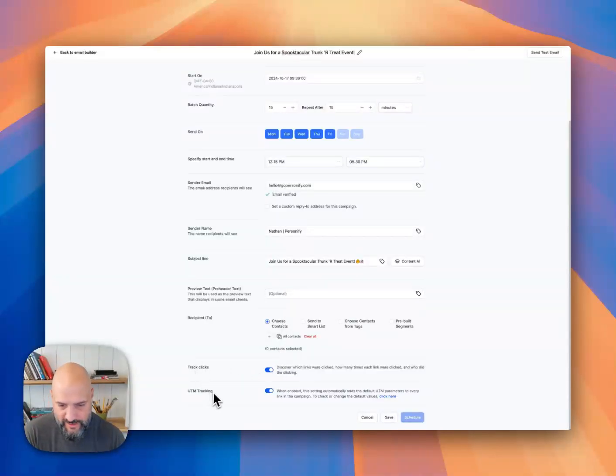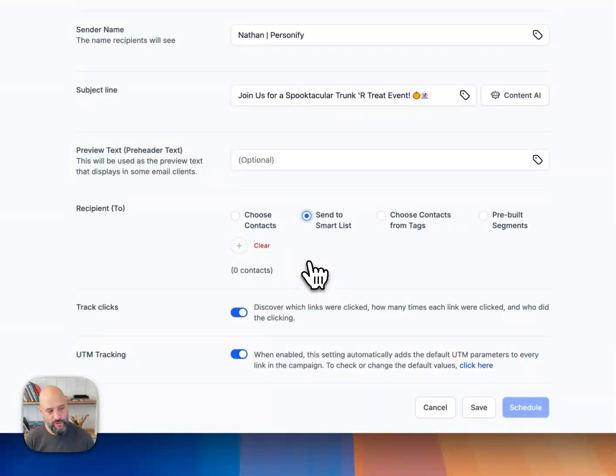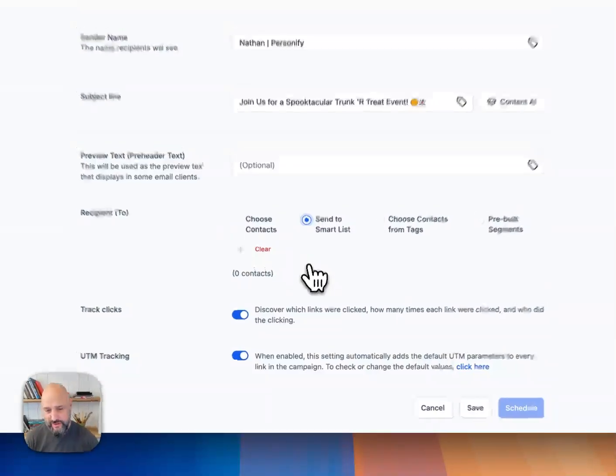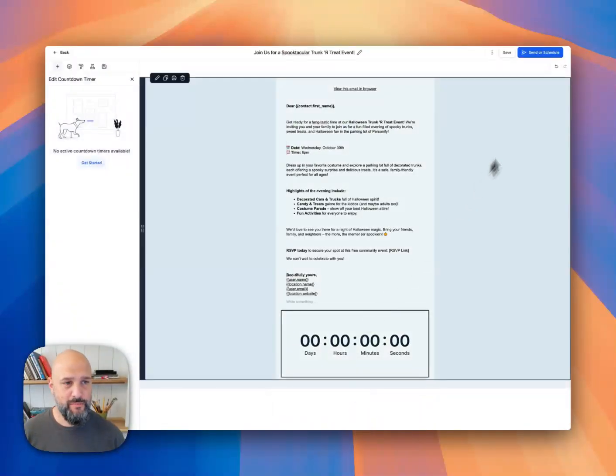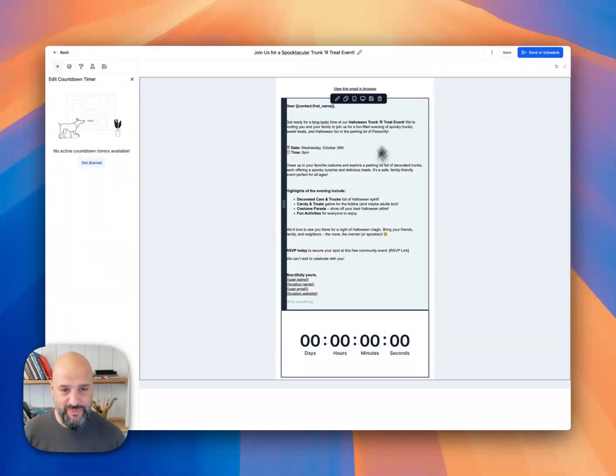You can set up tracking, and it'll help you with stats, and those stats are actually right inside of Personify. And then you can choose who you're going to send it to. You can do it based on tags. You can choose them individually, or a smart list. If you know you're sending it out to a specific group using a smart list, you can select that, and then you hit the plus and choose your smart list. So that's how you'd put it together. You'd hit the schedule button, and it's just going to sit there until it hits the date and time that you want, and it'll send those emails out automatically. I'm not going to do that because this is just a pretend email, but that is how you send your first email campaign.